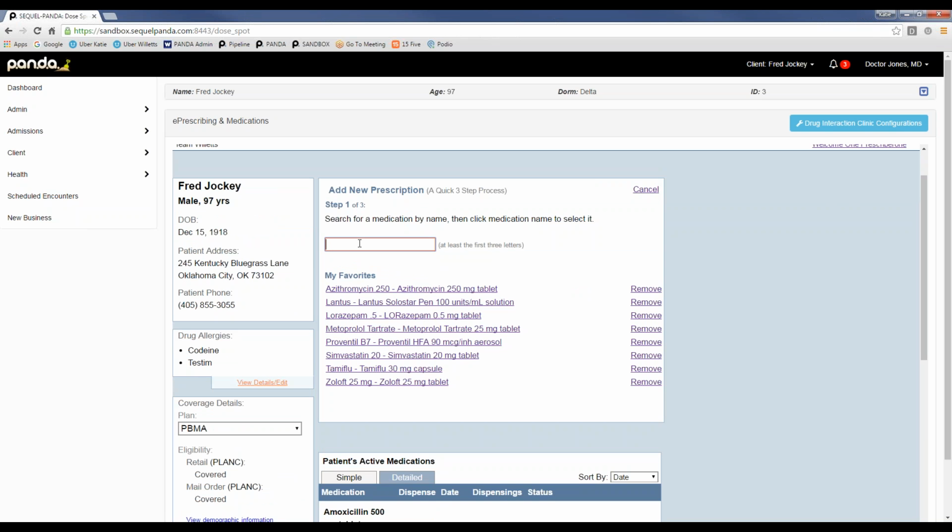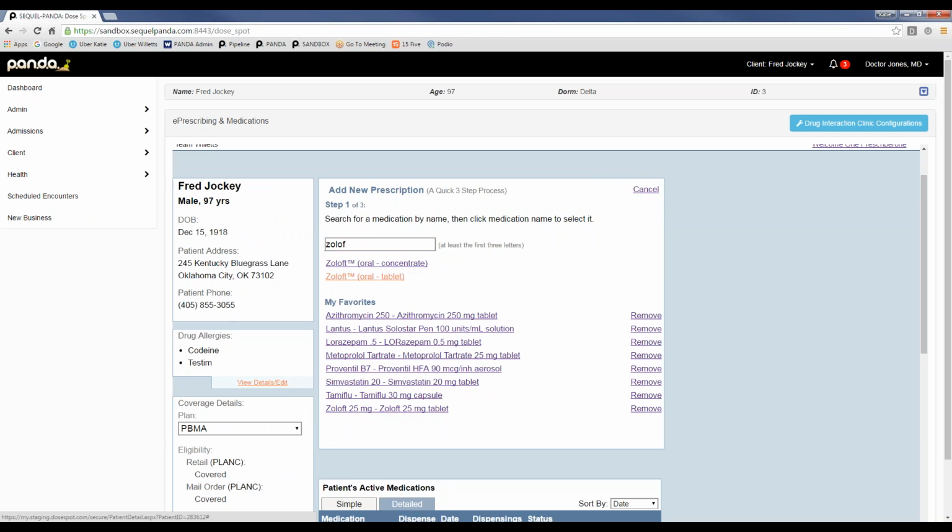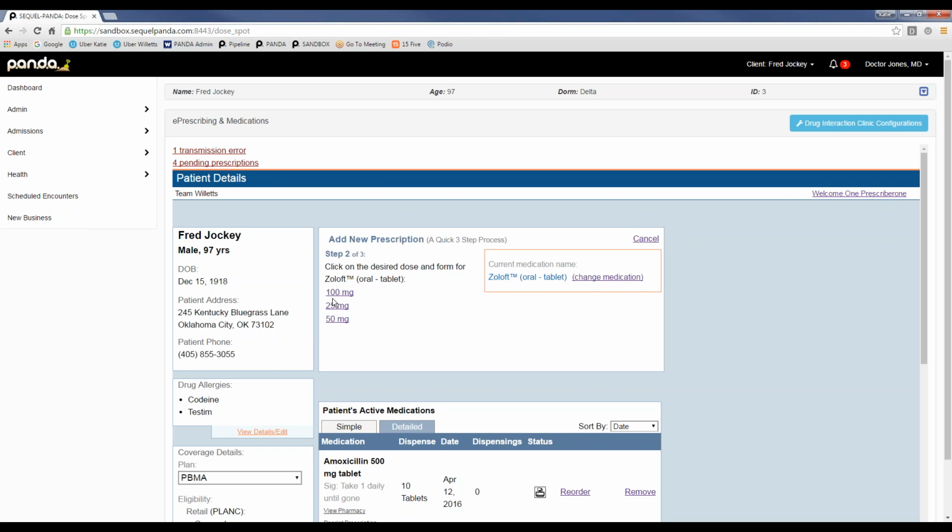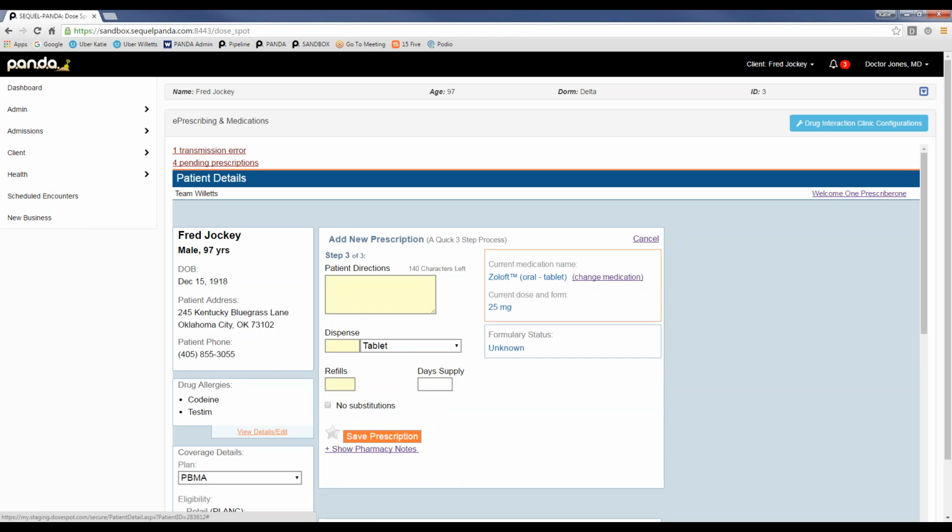Let me see. I'm going to select Zoloft. I'm going to select the dose, and there's not been a situation where a certain dose wasn't available. If it's at the pharmacy, SureScripts knows about it and they provide those doses only. So you shouldn't ever run into a situation where your dose is not available. Take 1 tablet. My typing is not the greatest today. We're going to dispense 30 tablets and we're going to say 2 refills.